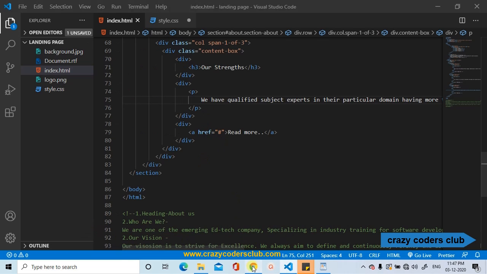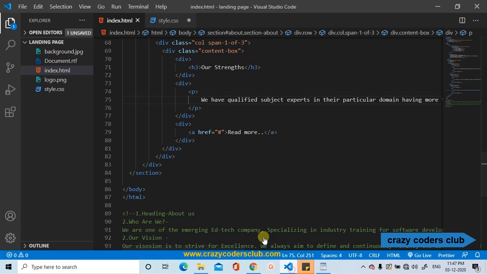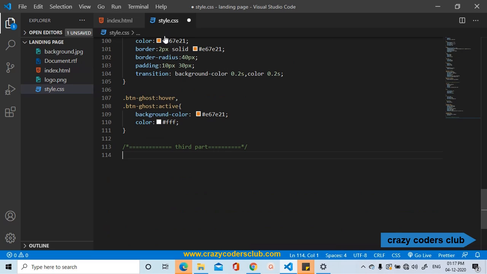Yes, it is complete now. Let us see how it looks in the web. Now we'll style our document using CSS. First, we'll add some padding to the top and bottom and also the background color. For all the sections, I want to have a padding of 80 pixels so that the content looks cleaner. 80 pixel at the top and bottom and 0 pixel on the right and left.